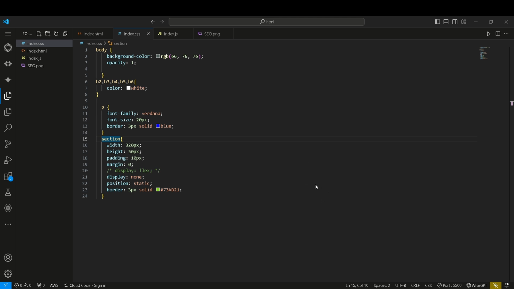It's not happening here. Good example. Okay, let's see here. It will be mixed up here. If I give relative and absolute to the same HTML element, it will give something like that.